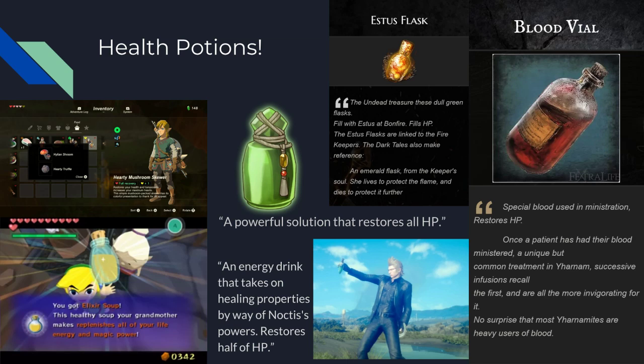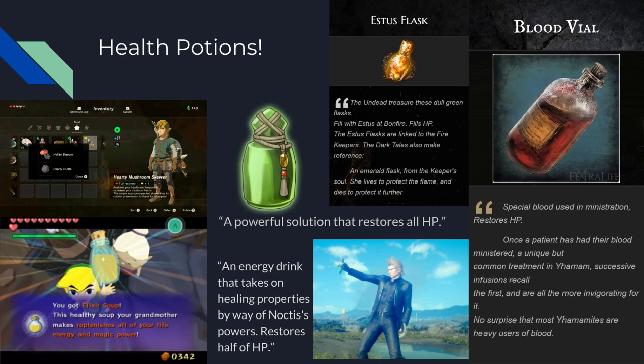And then I included the Zelda stuff. You can't read this because it's very small, but this is a hearty mushroom skewer, and it restores your health and does all that stuff. This simple mushroom-packed skewer has its colorful presentation to thank for its appeal, because a mechanic in Breath of the Wild is that you can cook things. So it's kind of like describing the dish that you just made, and it's giving you a bit of gratification for, like, you did that.